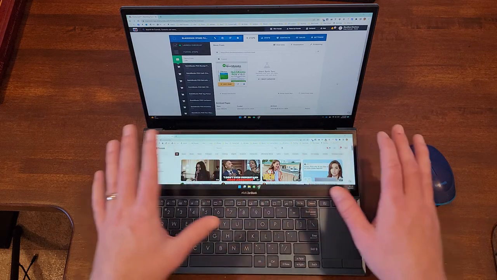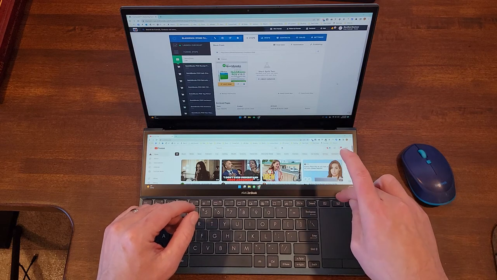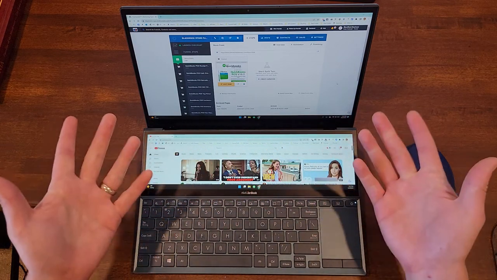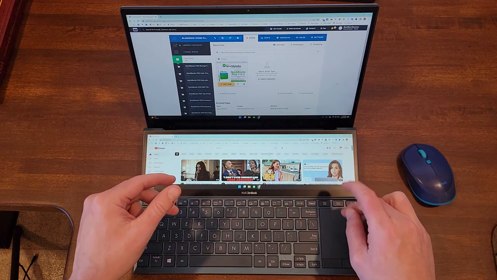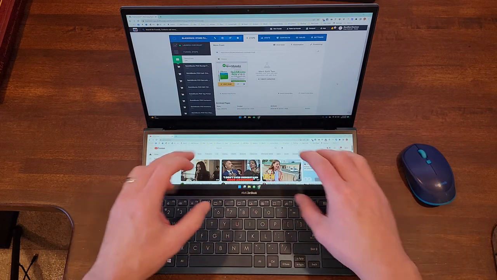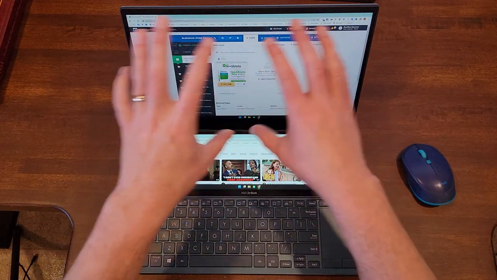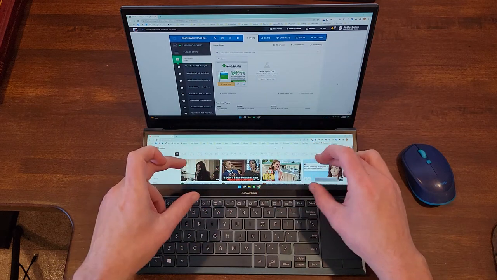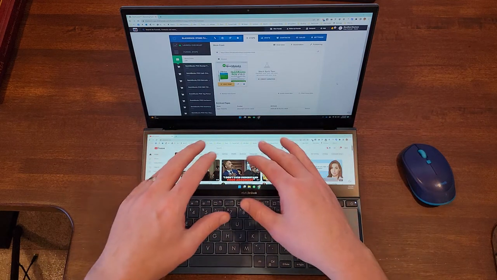And now let's talk about the screens a little bit. There's a couple of buttons over here I want to point out, because one of them actually turns off this bottom screen. If you're using it like a regular laptop and you want to save some battery, you can hit that button. This other one is great because when I use this in the coffee shop, I'm usually doing work up here on the big screen, and I put my reference material down here on the bottom screen, maybe an Excel spreadsheet or something like that.